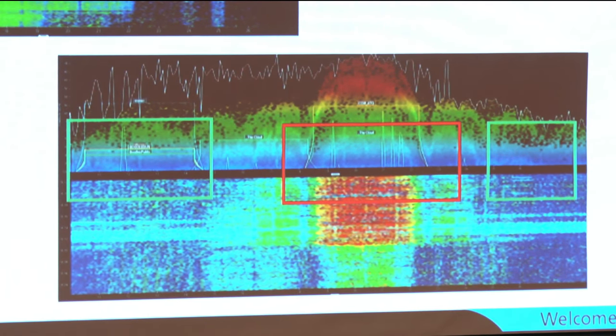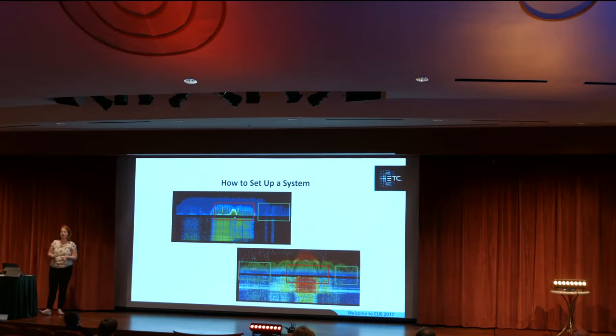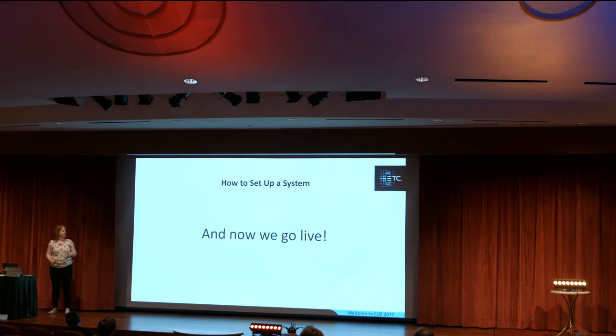But if we think back to our planning communication, just because it looks quiet down here, doesn't mean that your clear comm isn't there. Doesn't mean that your sound isn't there. It might just not be that strong of a signal. So that's when it comes back again to planning and communication, where we need to know what else is going on. We need to make sure we're not gonna step on anybody else's toes. So that's kind of the idea of that. So let's do a live reading.